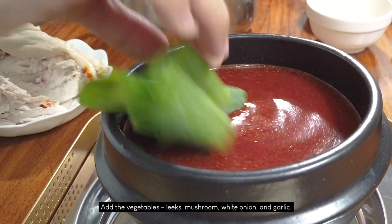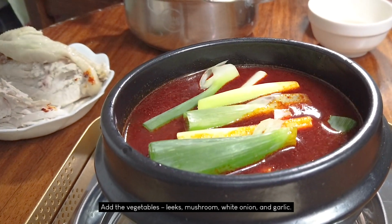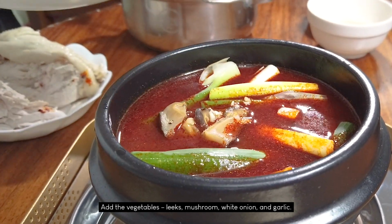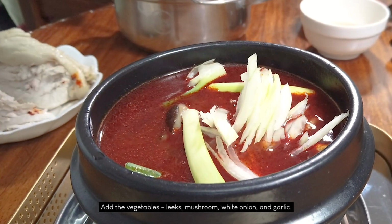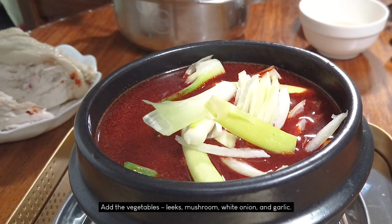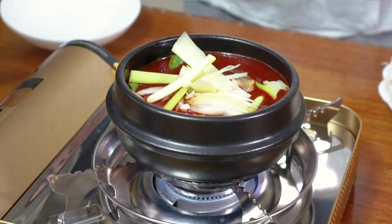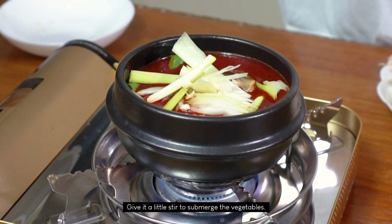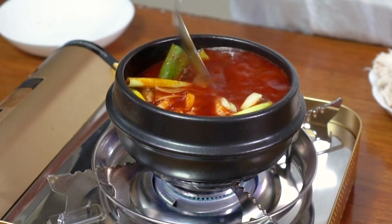Now let's add the vegetables. Leeks, mushroom, white onion, and garlic. Then give it a little stir to submerge the vegetables.